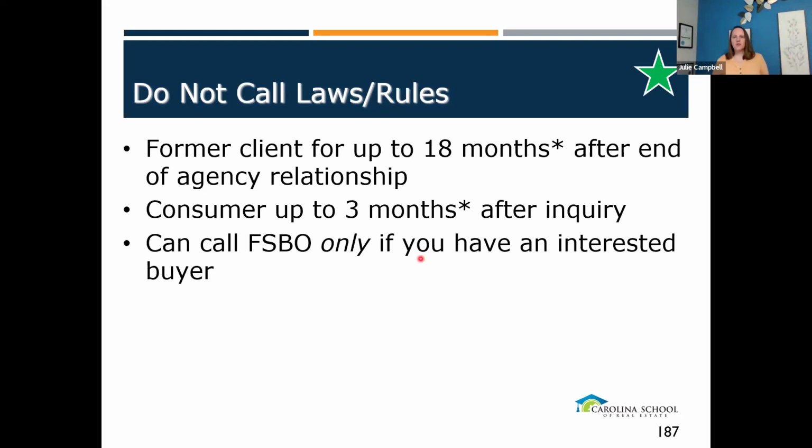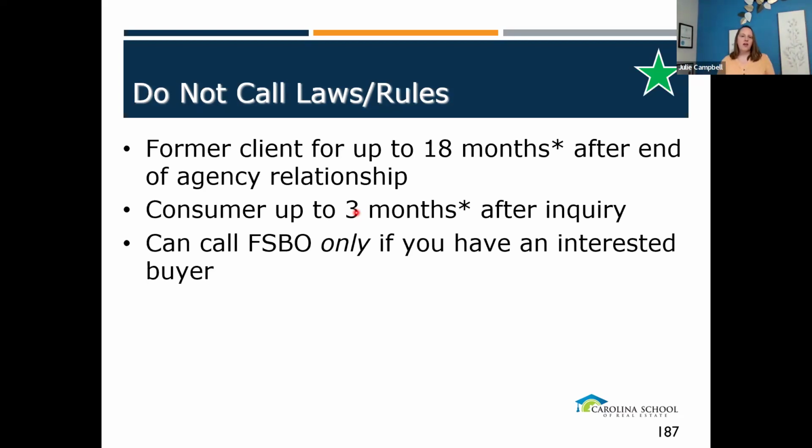If you get a consumer's phone number on a soft inquiry, maybe they fill out the contact me form on your website. Maybe they come into your open house and fill out your open house registry and put their phone number. We can call them, even if they're on the Do Not Call. We can call them for up to 3 months after they provide me with their number or until they tell me to stop calling. Whenever somebody says, please stop calling me, we've got to honor that request.